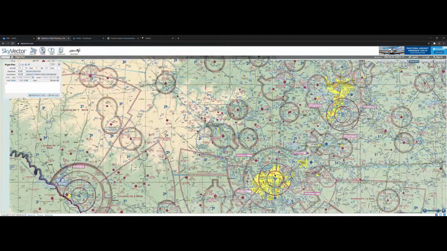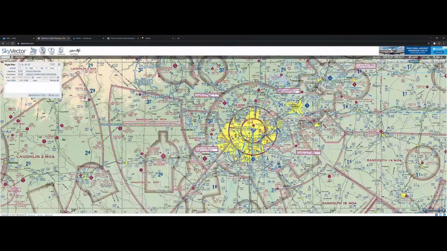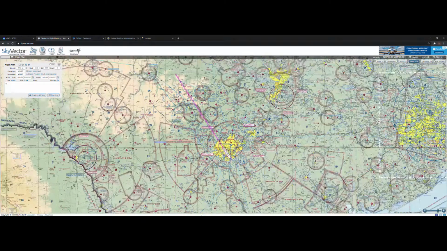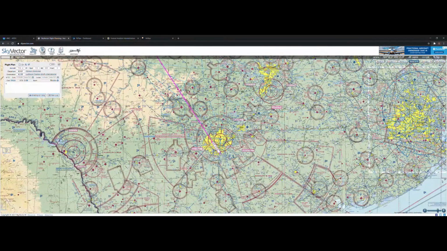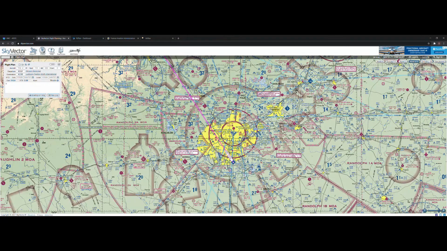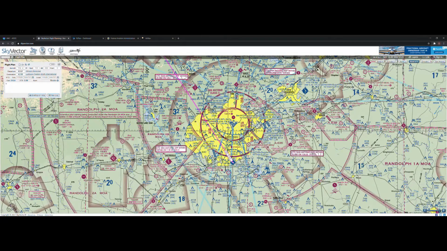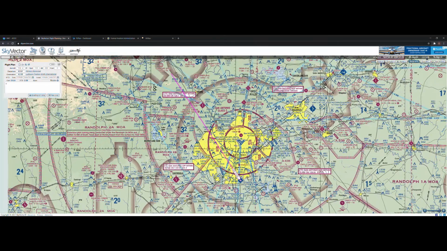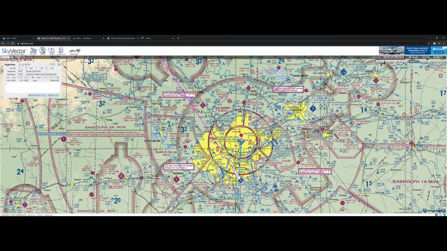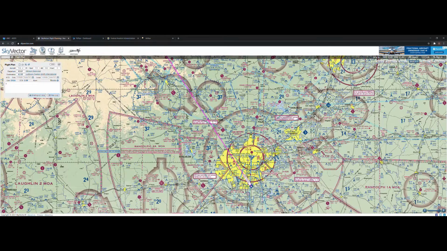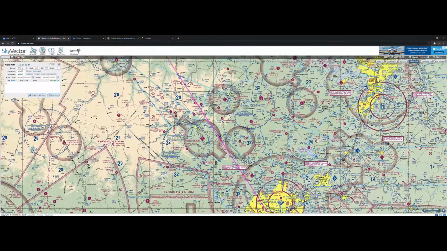So yeah, we'll just zoom in here and get a general idea of the airspace, and again the terrain. Like I said, the terrain isn't much of a factor on this particular leg. As we take off, we're departing from a Class Delta airspace airport here, and then we're going to transition through a Class Charlie airspace. Of course, we're going to be IFR, so we don't care about that stuff. So no problem there. We're going to skirt along the east side of the Randolph MOAs. Looks like we're not going to actually be in those.